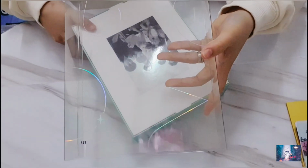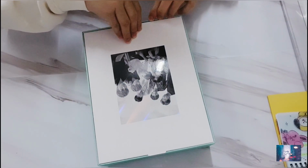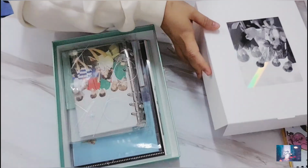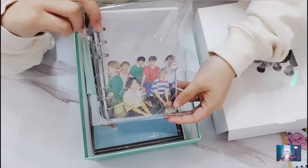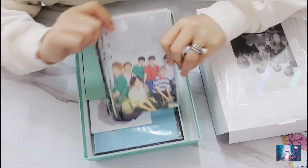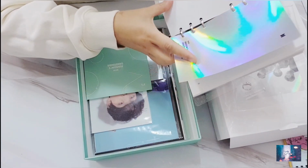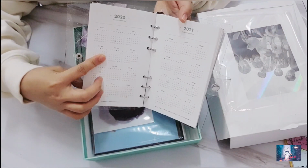It comes with this outer sleeve case. Their packaging is superb as always. Whoa, there's a lot of items included in this. Firstly, it comes with this 6-ring diary, I guess. Yes, it's so pretty. I'm not good at describing things, but one thing for sure, this is all worth it.